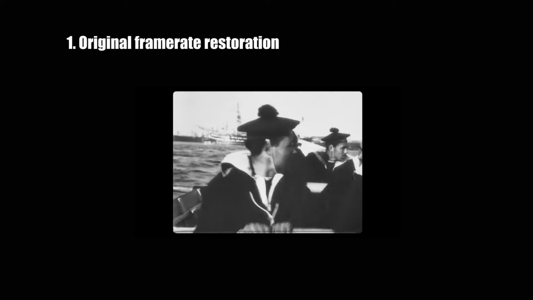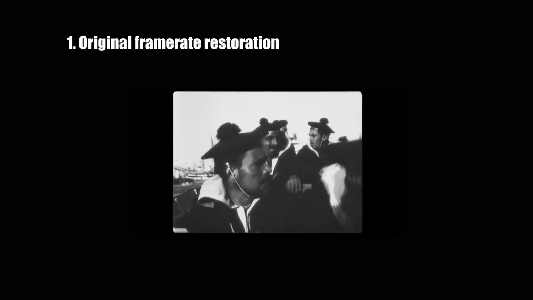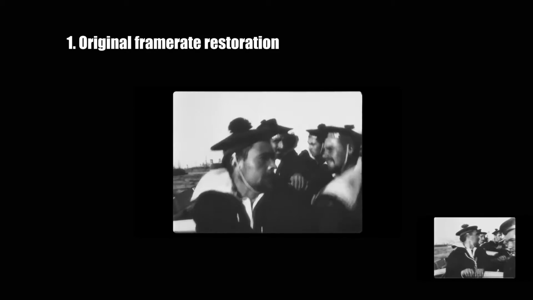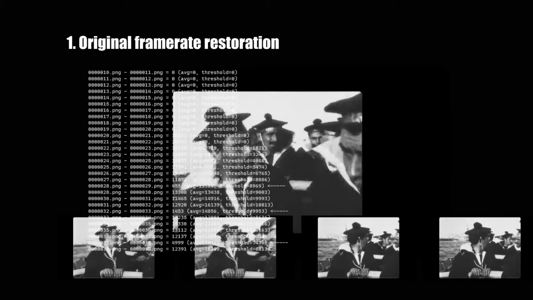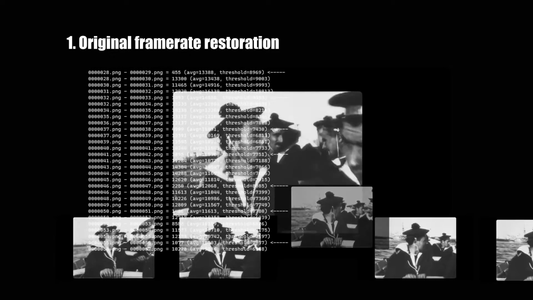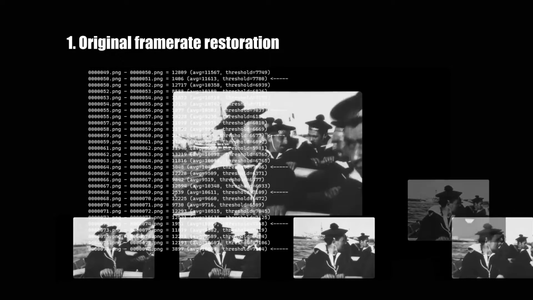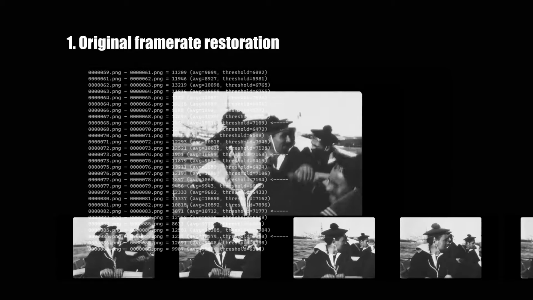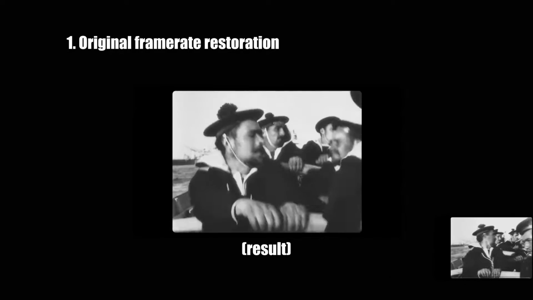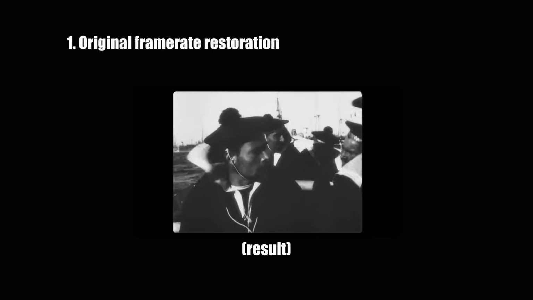Firstly, I have a new step to describe, added to our pipeline, which is called Original Framerate Restoration. It is a cool and complicated algorithm developed by Neuralab's team of engineers, where we can basically remove duplicate frames and thus restore the original frame rate of the film. This is a complicated task because duplicated frames are not exactly the same and could have different amounts of noise, film damage, etc. This is a crucial step to achieve the effect of fluid movement when we do a version of the video at 60 frames per second.